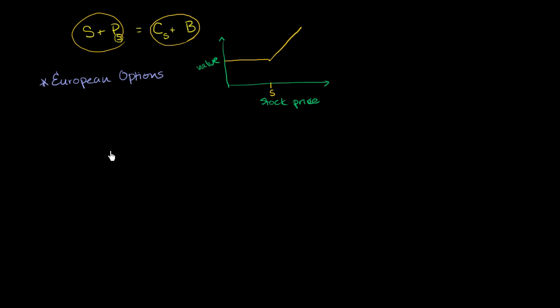So normally when we deal with the mathematics of options, we're dealing with European options. So even in the example where we did our put call parity arbitrage, where we were able to make that free $5, the implicit assumption I made is that we were dealing with European options.